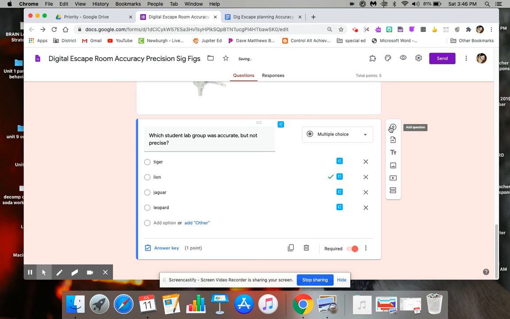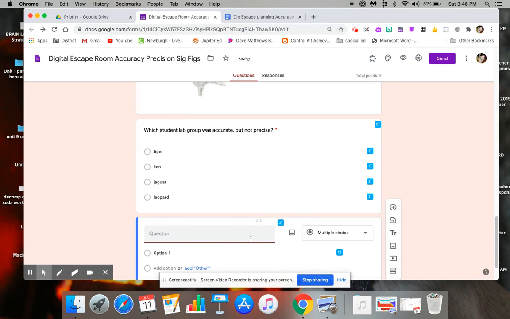Okay, so now we get to the lock. Unlock the lock with the code word. See the team name that was accurate but not precise.